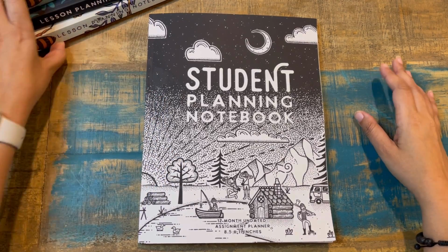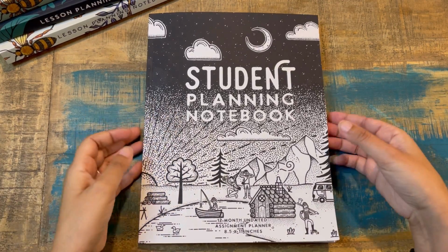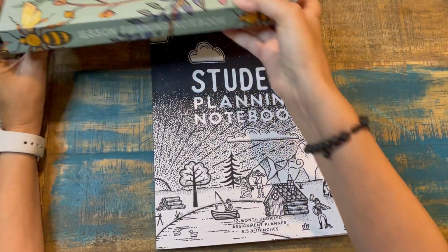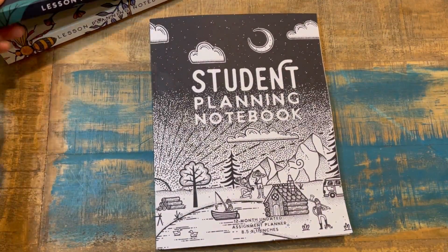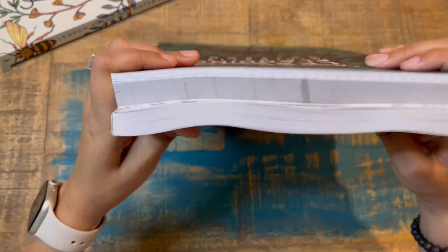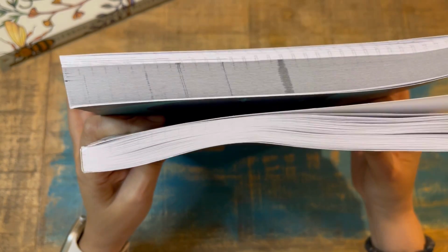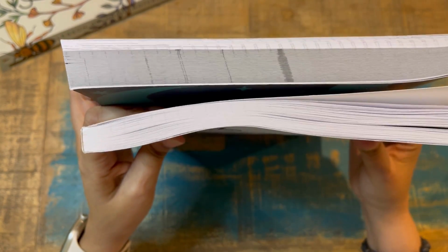All right, I want to start with the size difference because that always matters. So here is a student planner, and it is obviously way thinner than Miss Sage here. Here is the minimalist notebook, and we'll grab Mystic here for good measure. It is thinner than the minimalist. So you can see the difference. If you're wondering whether the minimalist is too heavy for your kiddo, this one is actually thinner.